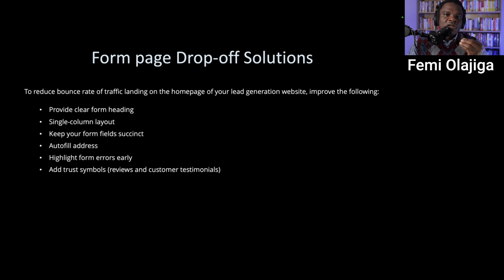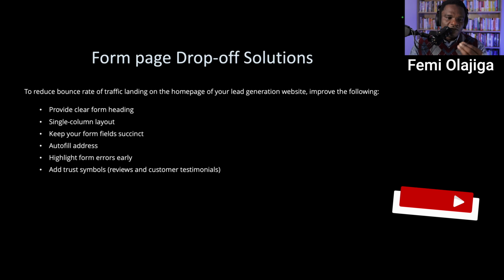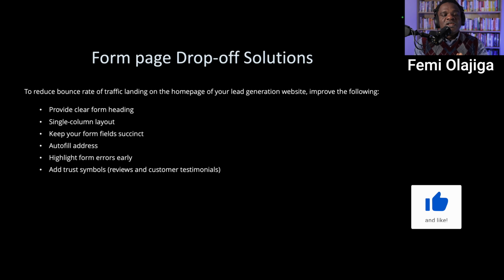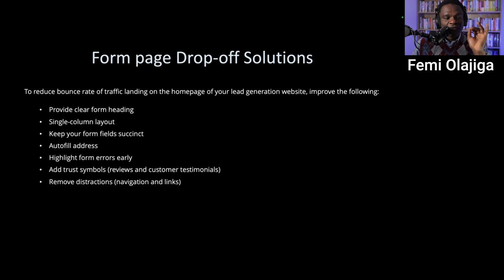For you to increase the quality of your form as well, you need to make sure that people trust you. How do they trust you? You need to make sure that you add reviews and testimonials to your form. This does not mean that reviews and testimonials should become a distraction. You need to make sure that you have trust symbols, badges, and awards that you've won visible on your form.